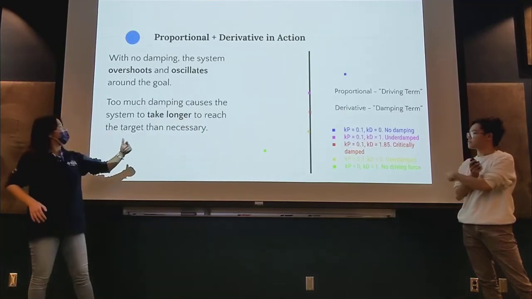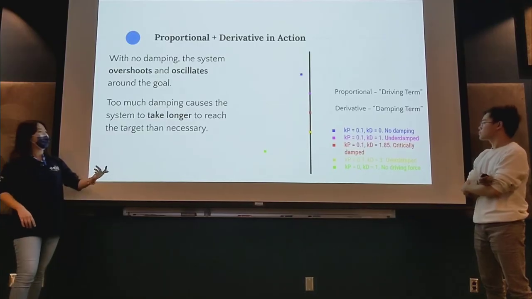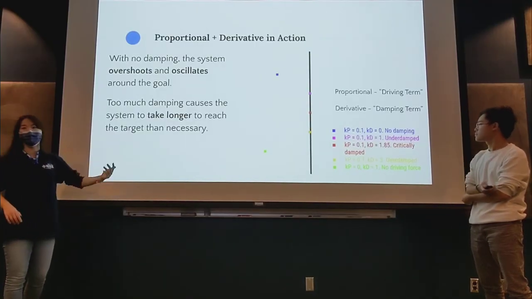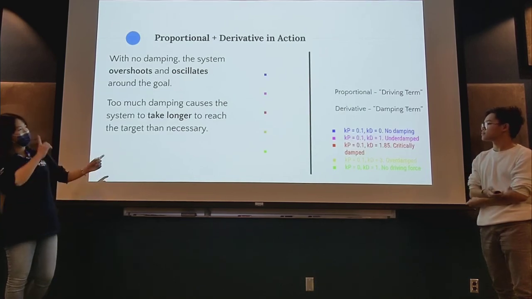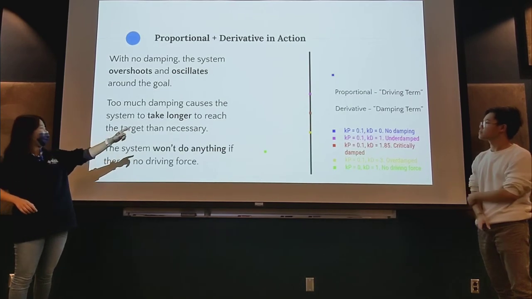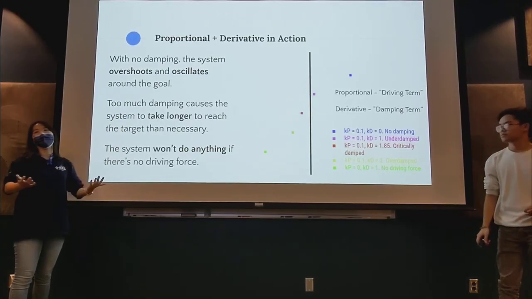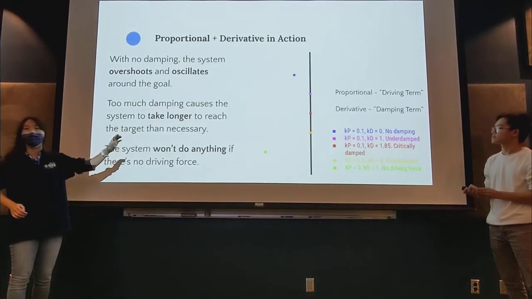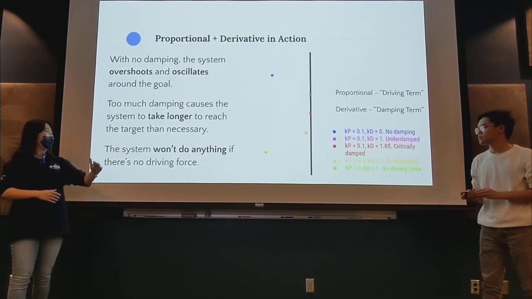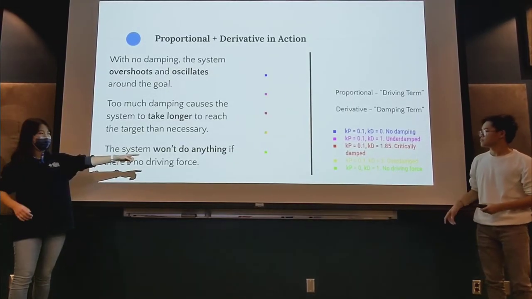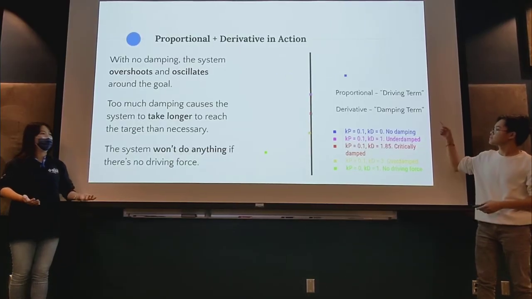This is why we apply the damping term with our derivative. But as you can see with the yellow case, too much damping is not the best for our system because it takes longer than it can. And you can see underdamped cases where it just goes past the goal and then slowly goes back. That's still not optimal. With the red case, we have it perfectly, where it takes the minimum time and just stops at the goal, right? And as you can see, the green one is just sitting there. The system won't do anything if there's no driving force. It's not going to change. It's just going to remain there.